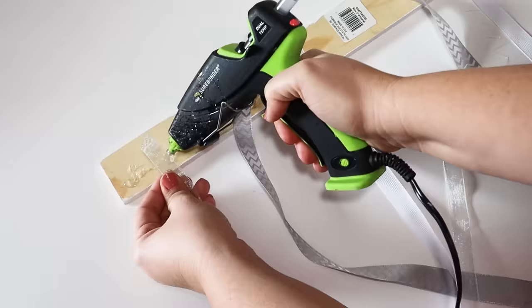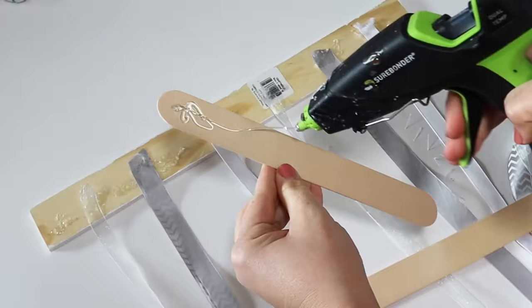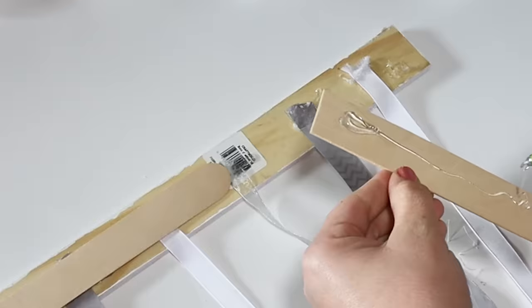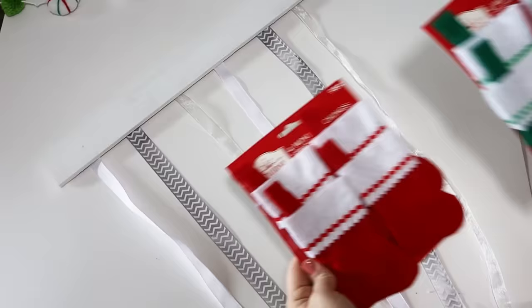Go ahead and take the time to measure. You can tell that I glued them down and then popped them back up, so I'm trying to glue them down a little bit more evenly. I thought it would take the whole board, but then I had to pull them up and just push them towards the middle, and then securing them extra tight in the back with some large popsicle sticks. That's going to make sure these aren't going to fall off, because the stockings are going to add a little bit of weight, and then depending on whatever you put inside them for the advent calendar.